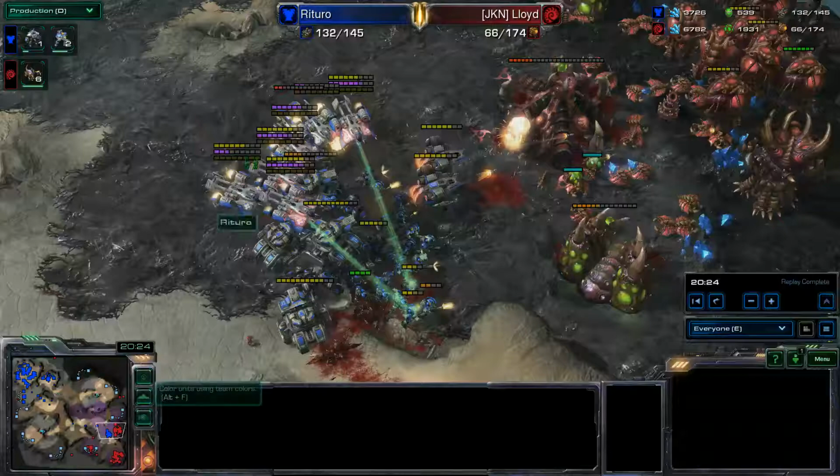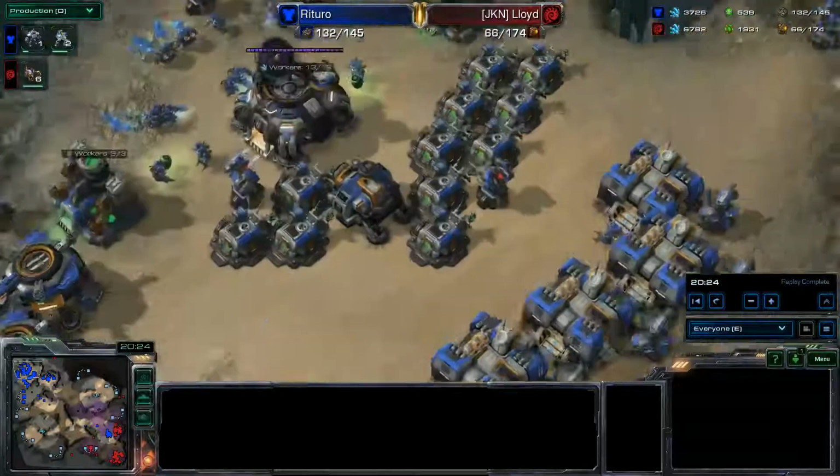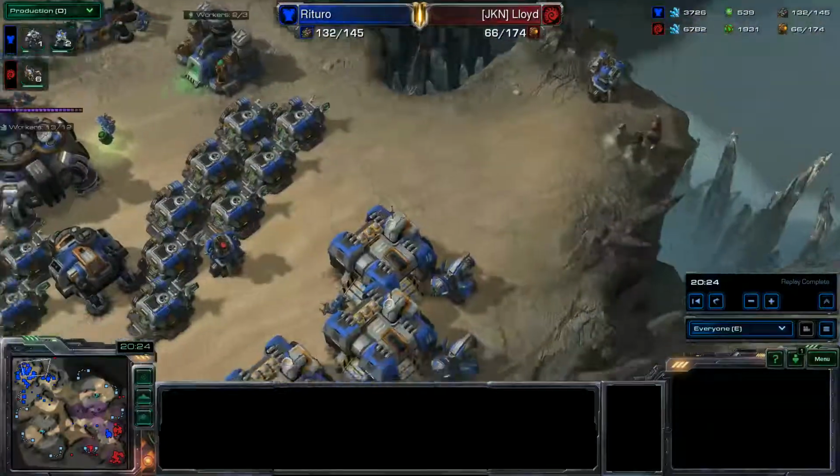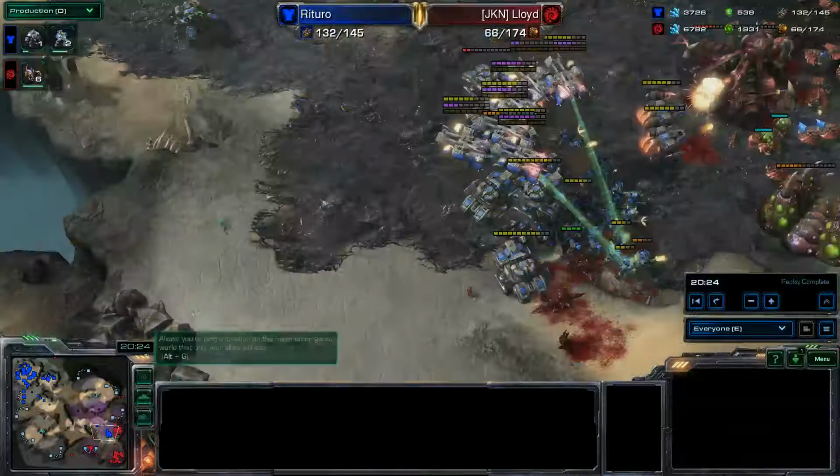So I think what I can say I learned here is know when you have your advantage and press it, which I did here. And never forget to keep building off the back of it. Supply block was my enemy here, as it has been so many times in my life in Silver League, but hopefully I will do a little bit better next time.